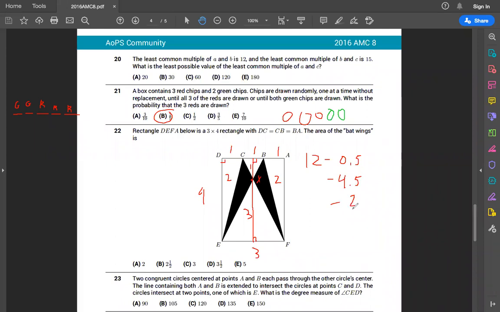And then I'll add in the minus 2's from before. And if we compute this, this is 12 minus total 5 from here. So 12 minus 5 is 7, minus 2 is 5, minus 2 is 3. That's problem 22.